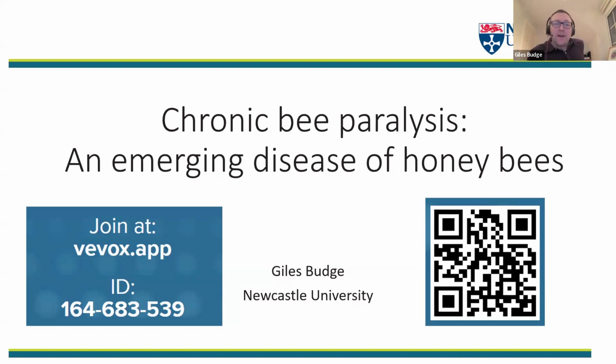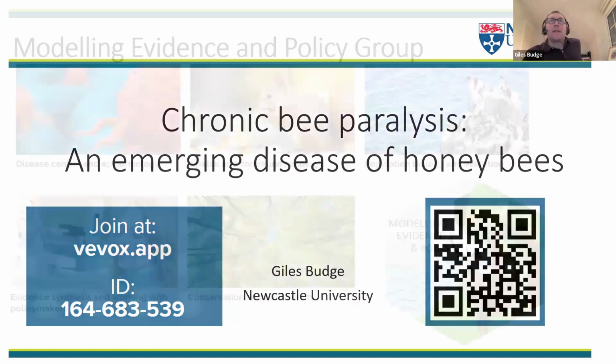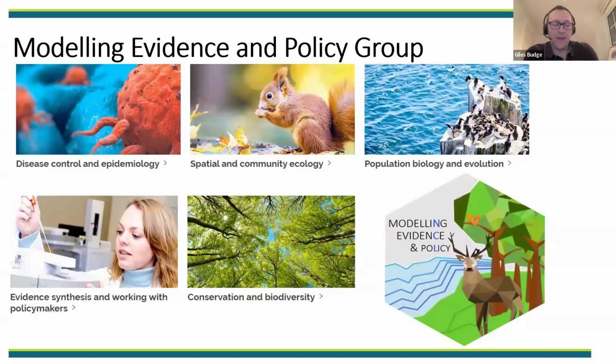I work at Newcastle University. I've been there for about 7 years, and I work within the modelling, evidence and policy group. We're quite a diverse group of scientists with lots of different areas of specialism. But one of the things that we are able to do is investigate complex biological systems. And as we all know, trying to keep honeybees, they are certainly a complex biological system. So I'm delighted to be part of that group because it means that I get access to people who use methodology for looking at spatial or community ecology, and I can try and apply that to better understanding bee disease and bee disease spread. So it's a great place to be for the bee lab at Newcastle.